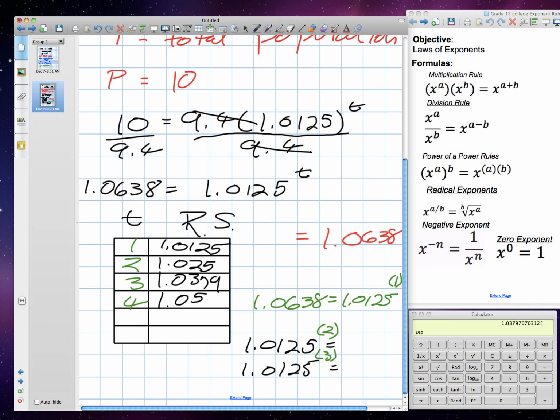And when we do the number 5 as a power, 1.0125 to the power of 5, okay, this is important, 1.064. Okay? So if we take a look at this, we have surpassed the number they were looking for. Okay? If we rounded, you're right, we would have ended up with the exact same number. So it looks like in year 5.